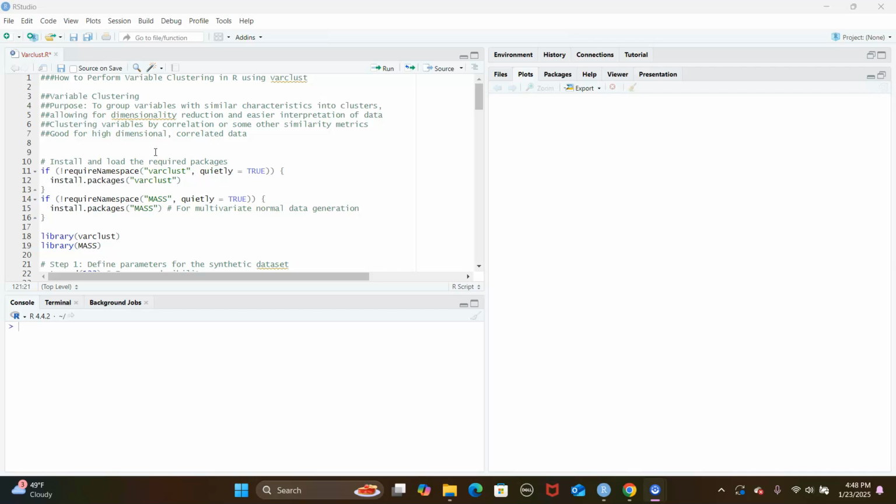The usual cluster analyses are performed on observations. We have a data set, and they're performed on rows of the data, which are observations from different individuals, which are assumed to be independent of each other. But when we measure variables, many variables may be related to each other. So we're interested in whether we can group them together into clusters based on some kind of similarity measure.